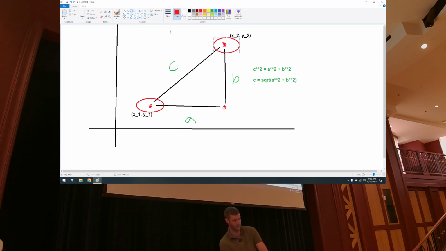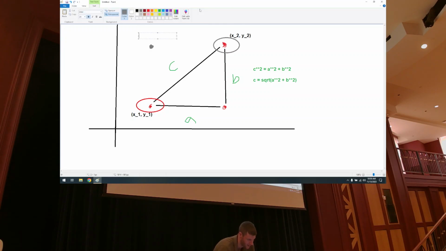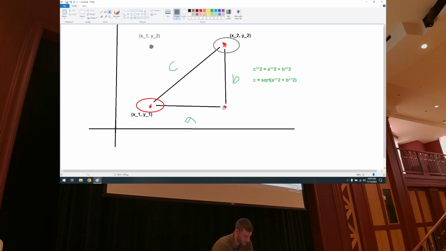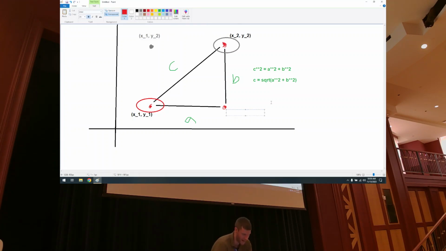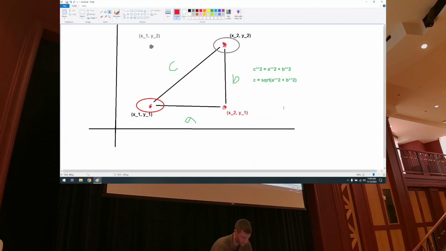There's another point here, really. And then we've got this magical imaginary point here that really is x2, y1.